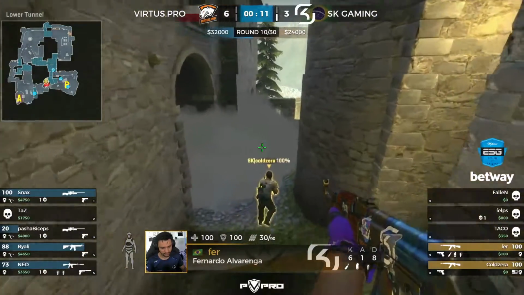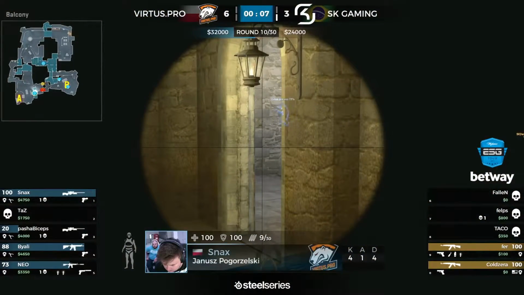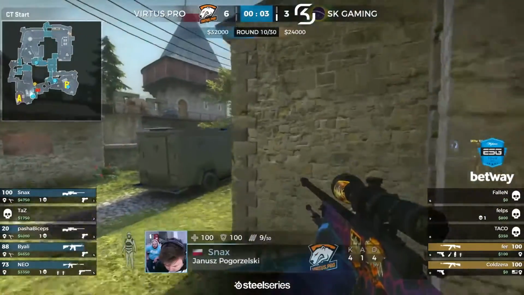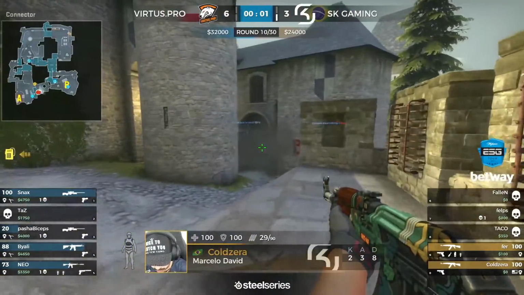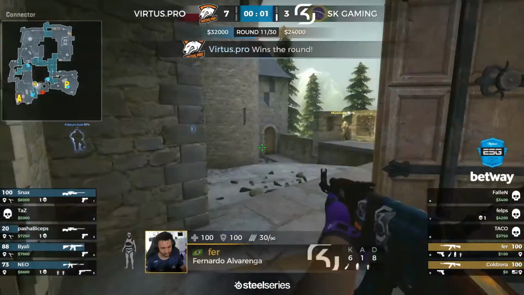Snacks waits up on A, but he's there alone. If he misses this shot, then SK, they turn into the 2-on-3. He can get into the site. Doesn't manage to find the first. They hear the unscope come on in, but there's no time left. RIP SK. I'll bring 2 weapons into the next one.